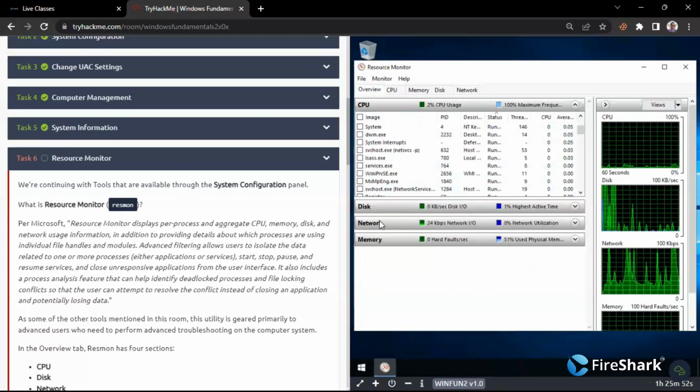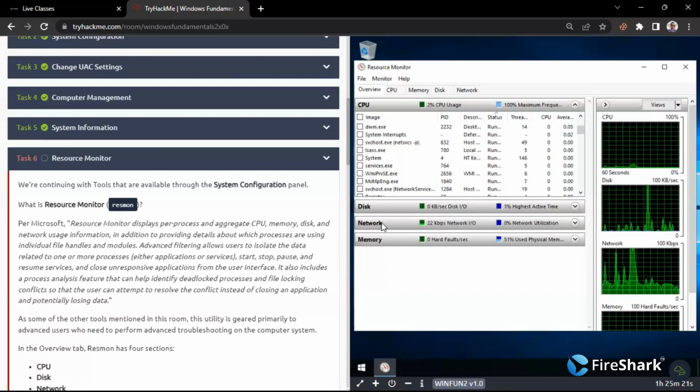So resource monitor provides valuable insights into your system resource usage. This helps us understand how our computer is performing and pinpoint resource bottlenecks. It can assist in troubleshooting performance issues, like which processes are highly consuming resources, in optimizing resource allocations, and in identifying problematic processes.